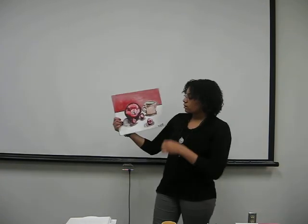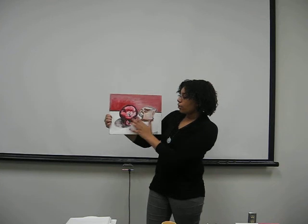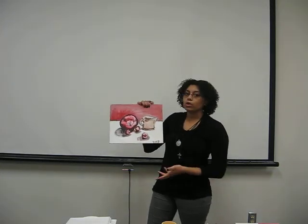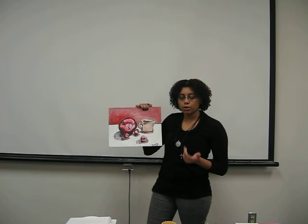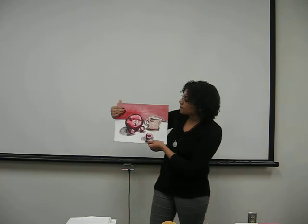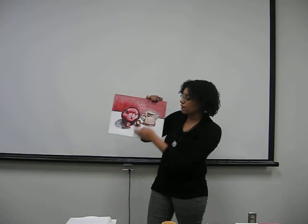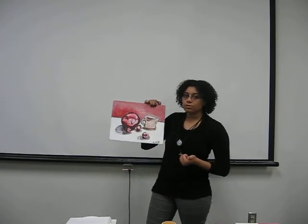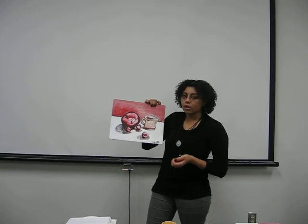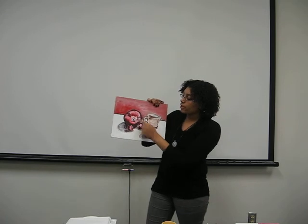Here I added in the shadows. The shadows allow the objects to start to take form. And then I started to add in the local colors. The local colors are the colors that are most present in your still life. I started to come in here on the background with the color, also in the shadows on the actual objects. I chose these particular objects for my still life because they were red in color, and I could use the red for the background and also for the objects.